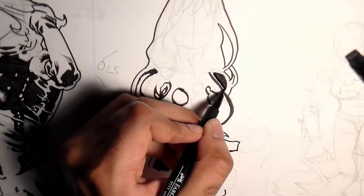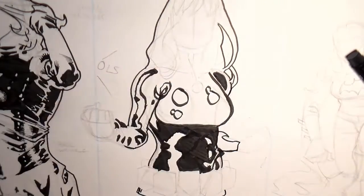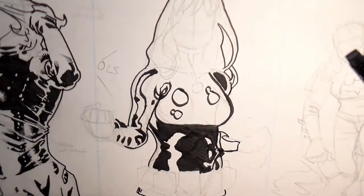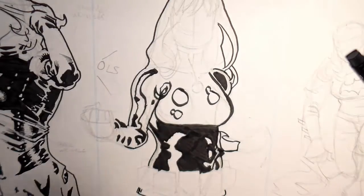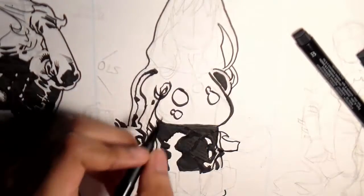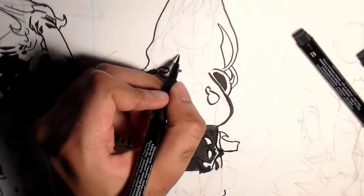And always try to separate your foregrounds and your backgrounds, even on your characters, to give them some depth. So I didn't just attach the shoulder right here to her torso. I left a line of space, which isn't necessarily a light, but it just breaks it up visually.